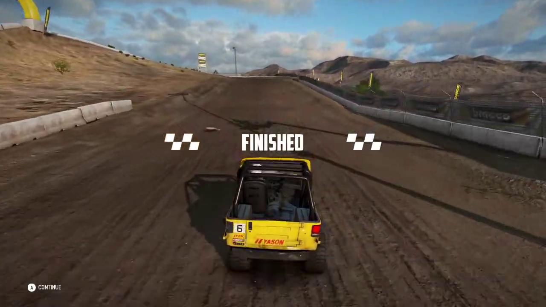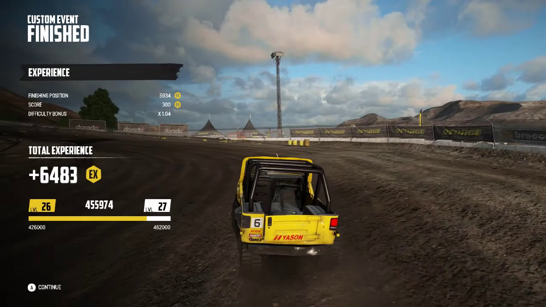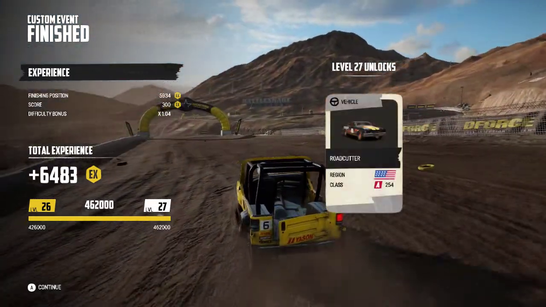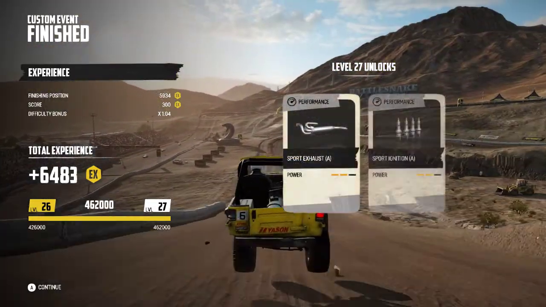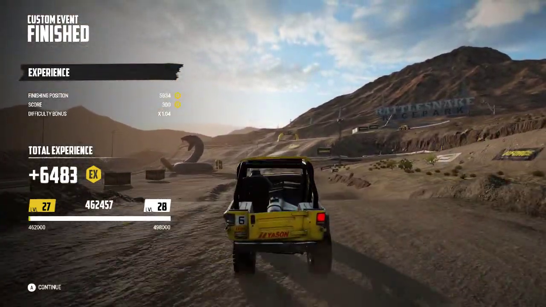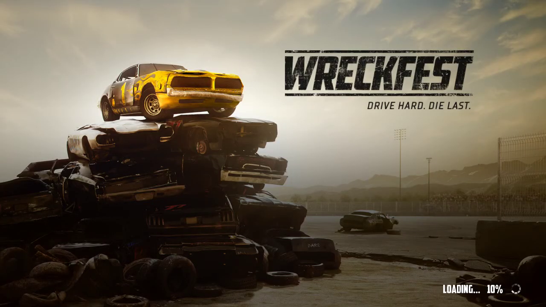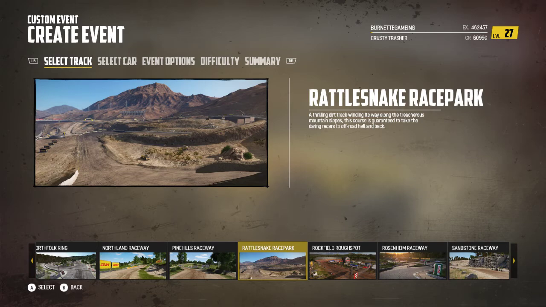There we go. Well, we got first. Okay. I was not expecting that, but that's great. Was not expecting that at all. Alright. So let's check out the next vehicle. We're going to use the same track.